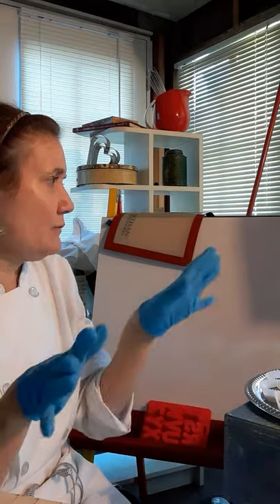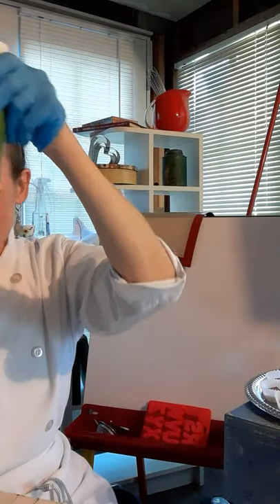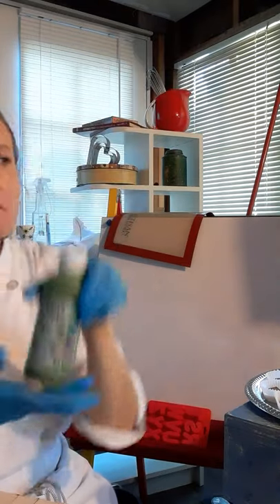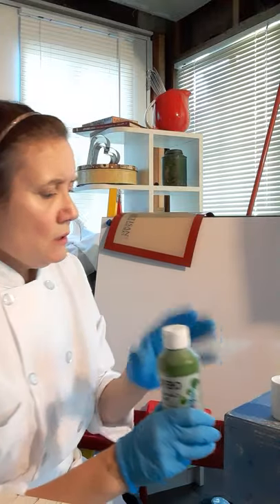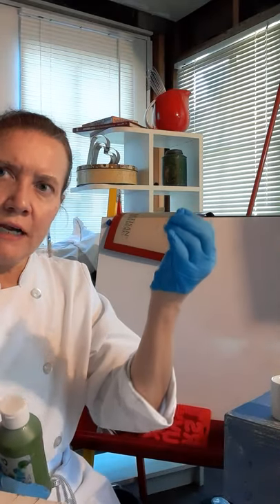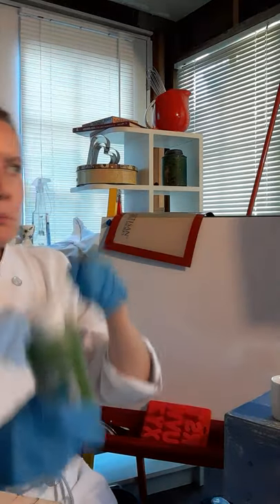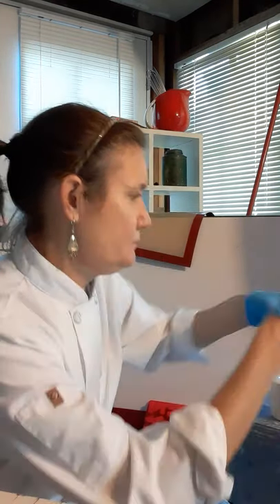I'm in a space right now without a microwave — I should get a little hot plate in this area for my lectures. Some of you worked with these in my class. These are cocoa fats — this is cocoa painting, and this is actually on your TAR. You always want to be wearing gloves with sugar and chocolate work. When we go back on center, they're saying we will have enough gloves and masks for everyone. The gloves are really more than just surf-safe — it's because of the oil in your hands when doing sugar and chocolate work. Last week I was pulling sugar; it's been really humid here with a lot of moisture.